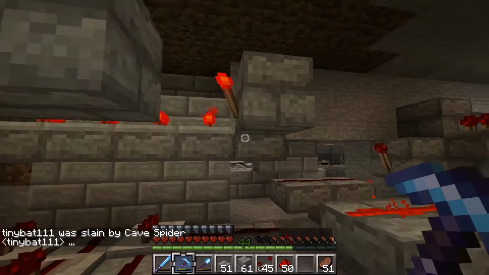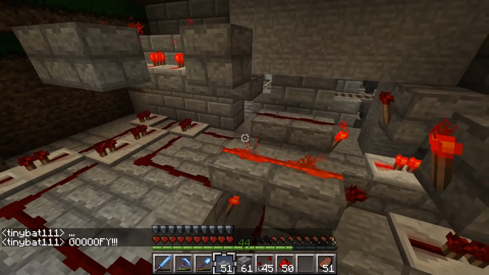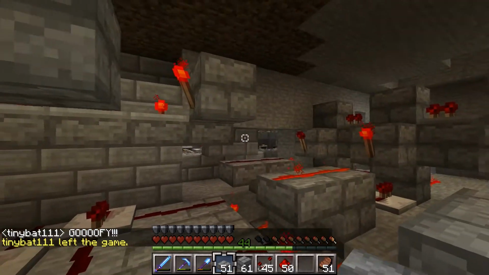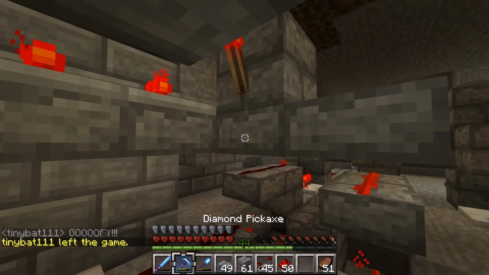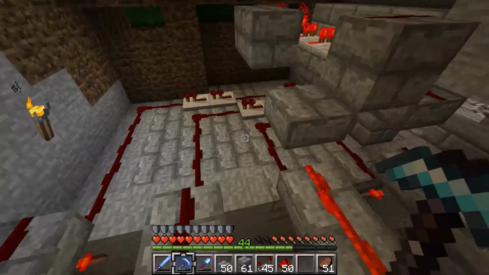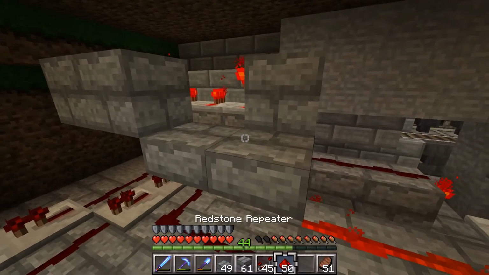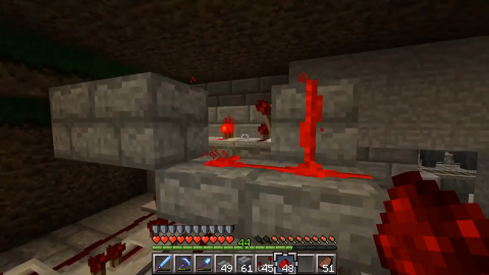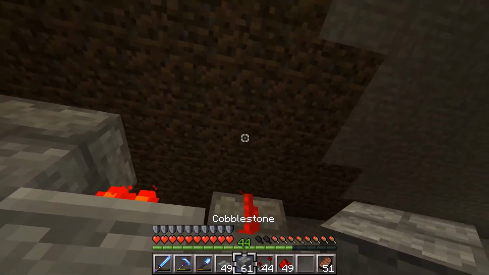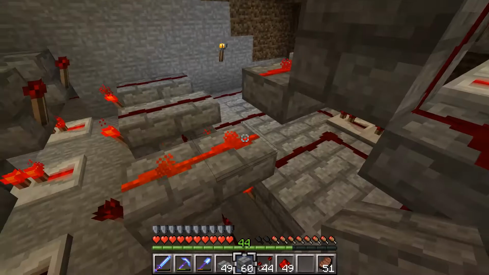So we need to bring that signal up to here, which is, I think, gonna be a little bit more difficult. Because if we put it there, then it's going to connect up to that one. Ooh, I know how to fix this. So we can do that, and then we need to actually get rid of that and replace it with a repeater. And then we can stick a block up there, and that will stop that from connecting. So that works.